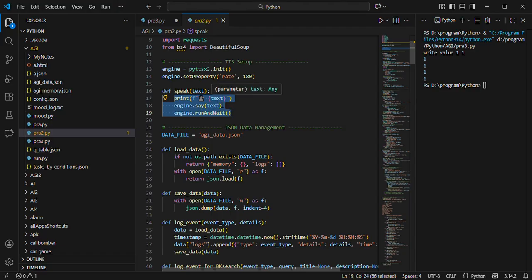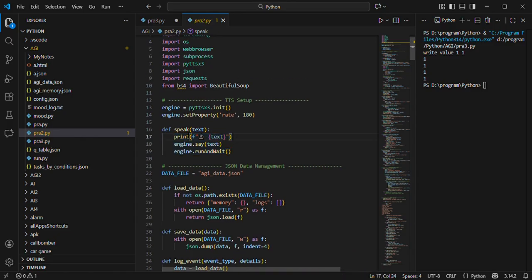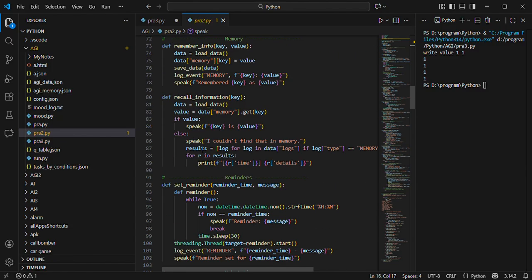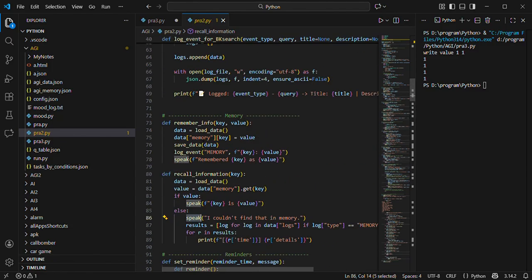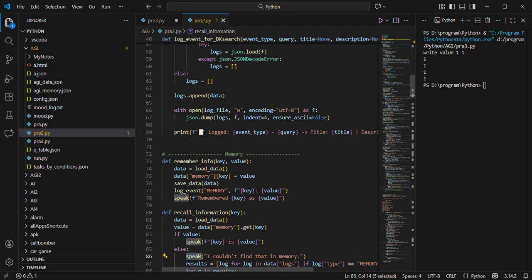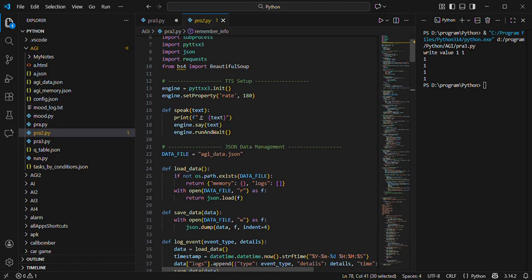You can see here the text: when the function is declared, the text is written in it. This is called a parameter, remember it. And this is a function. These functions are given arguments, what is called arguments. This is an argument, and this is a parameter.